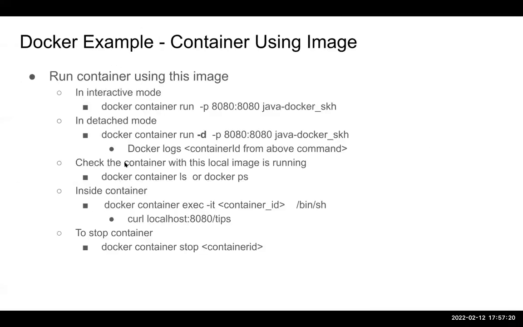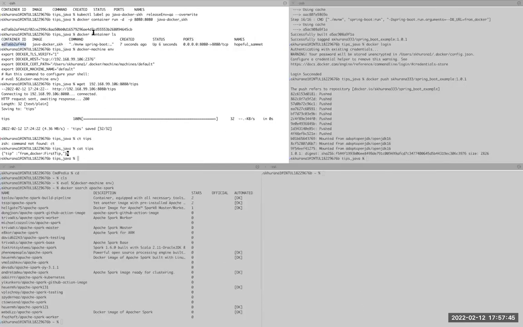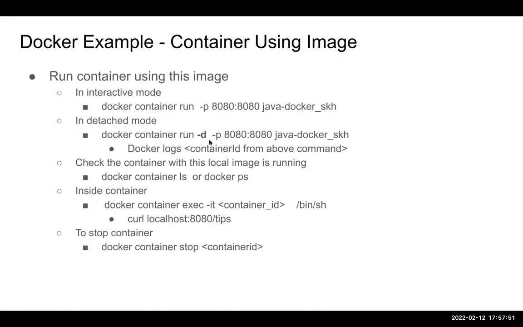You have seen that if you want to see whether the container is running on the local machine, you can use docker container ls, or you could use docker ps also. This you have done as part of the assignment. You can log inside the container using docker container exec -it and give the container ID. How do you get this container ID? Using docker container ls or docker ps. For example, I have given docker container ls here, and this is my container ID. You give this to log into the container itself, to go inside the container, as if you are SSHing into the container.